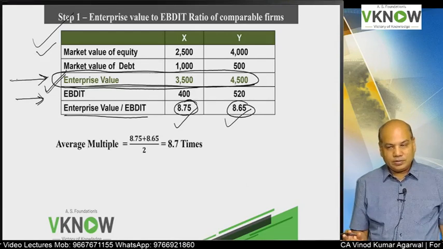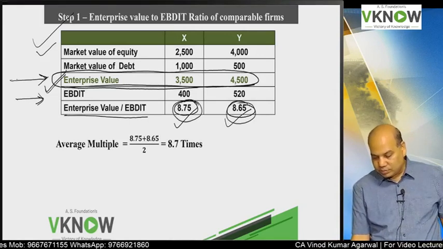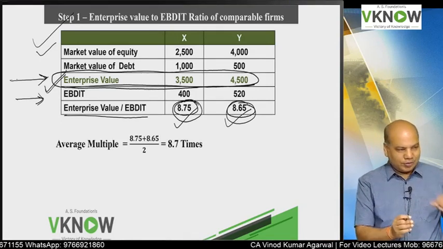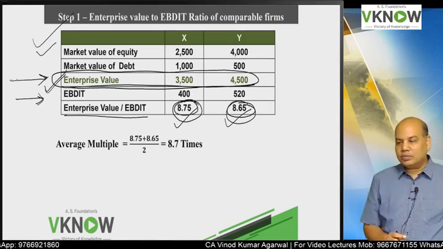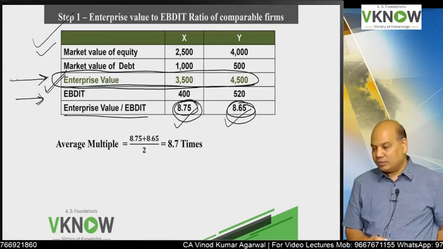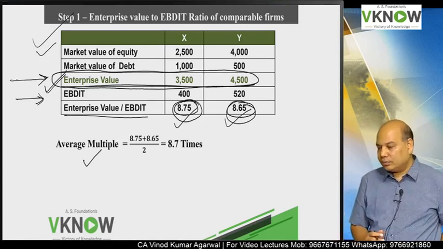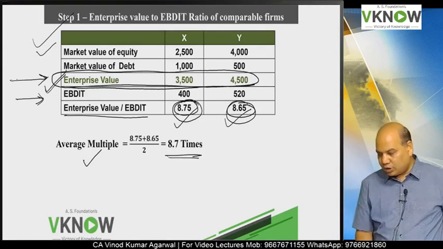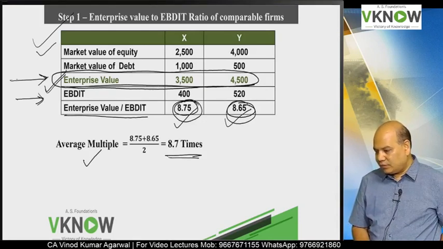Because there are two firms given, and nothing is given about how much weightage to be given to each firm. Otherwise, the question can say that you have to give a weightage of 80% to firm X and 20% to firm Y. But if nothing is given, you take a simple average. So, the average multiple of the other two search engine firms is 8.75. Please check the answer. Are you getting 8.75? Confirm yes or no. Yes, very good.